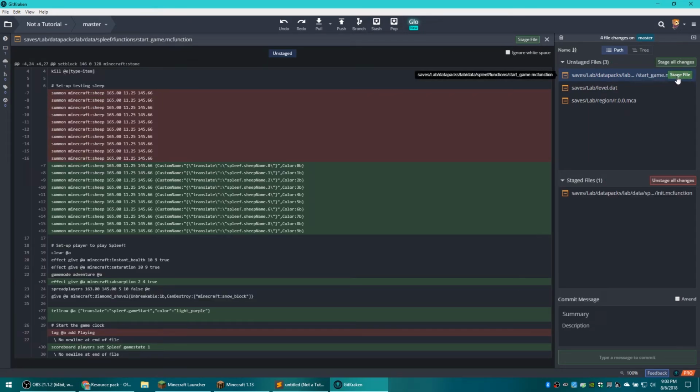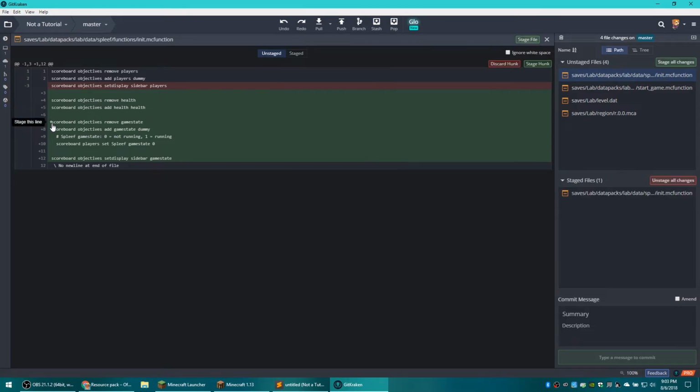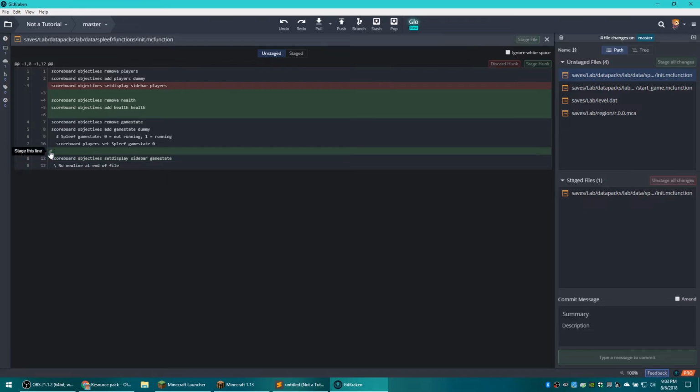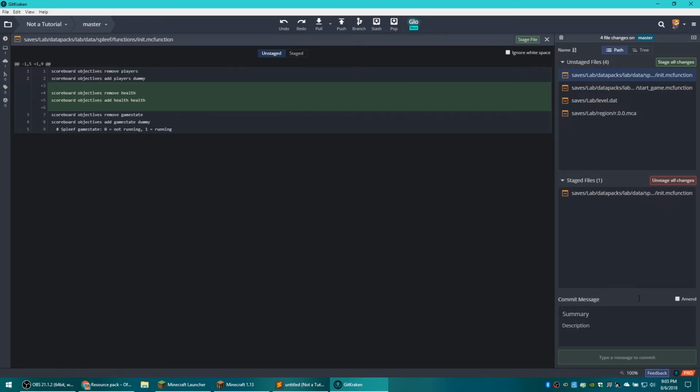So we created the new thing. This is actually something separate we did. So we're gonna unstage this and do this in two parts. First, we're going to stage this, stage this, stage this, stage this, and this. Reset the game sidebar to the game state. Perfect. And we'll remove that as well.